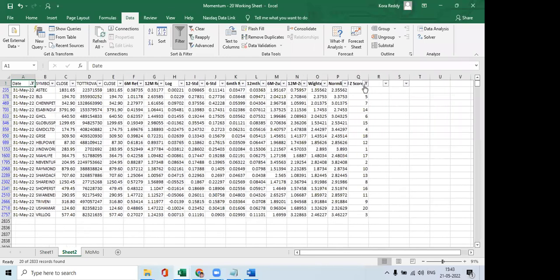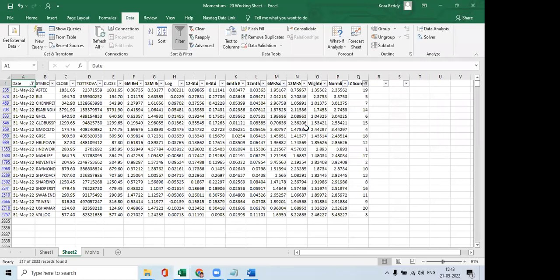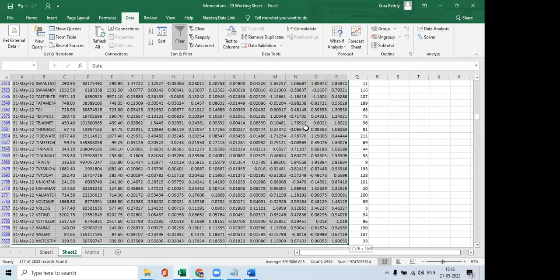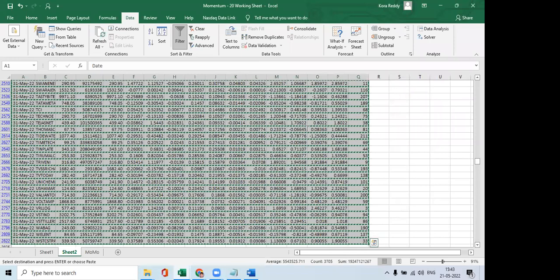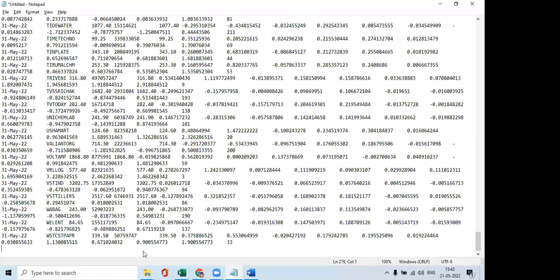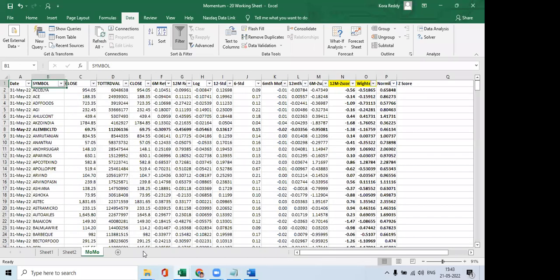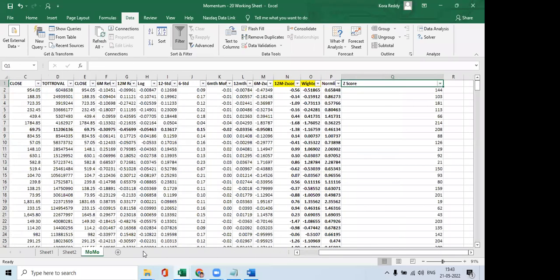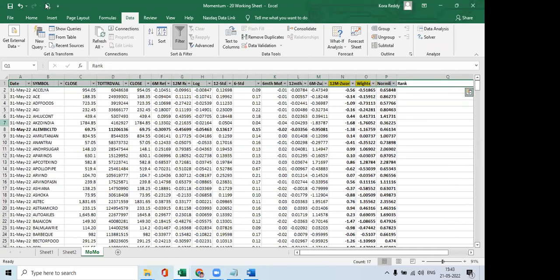Actually, you do this. Don't select anything. This is your story. Take this sheet here and just paste it. This is rank. No fill.